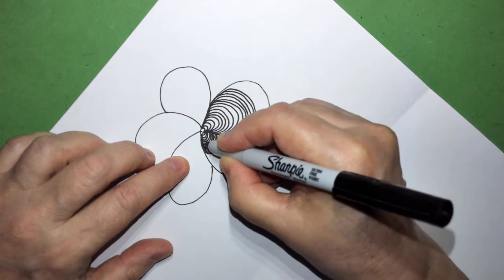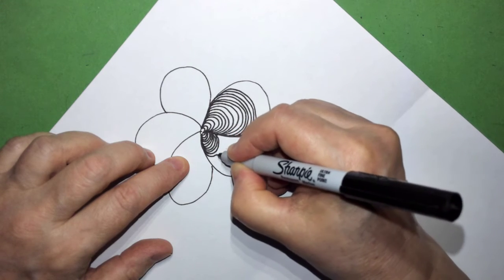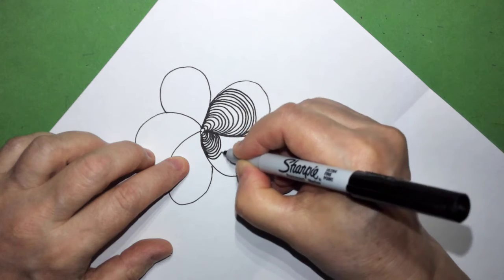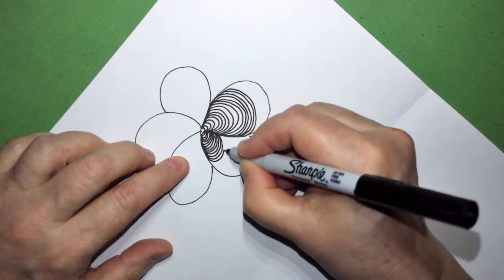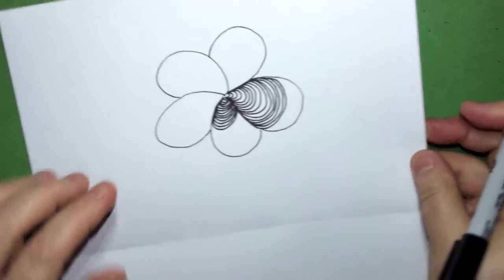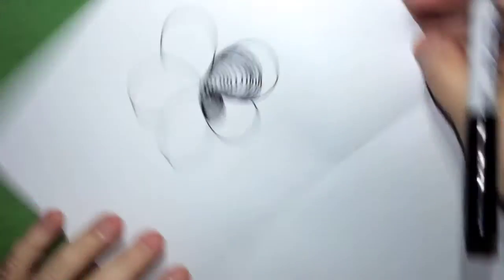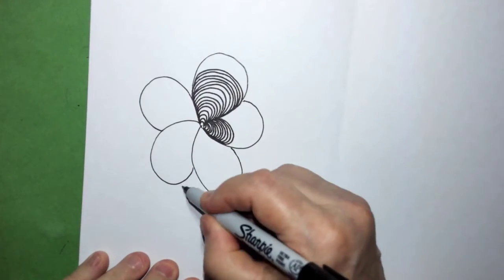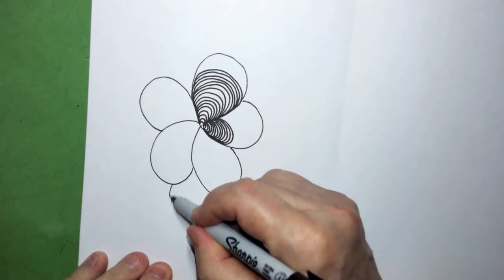And see how nice and dark that's getting on this side and this side. When you finish this you'll see why it makes it look more 3D. So do that to all of these, then you're going to decide how you're going to add some more curves onto this.